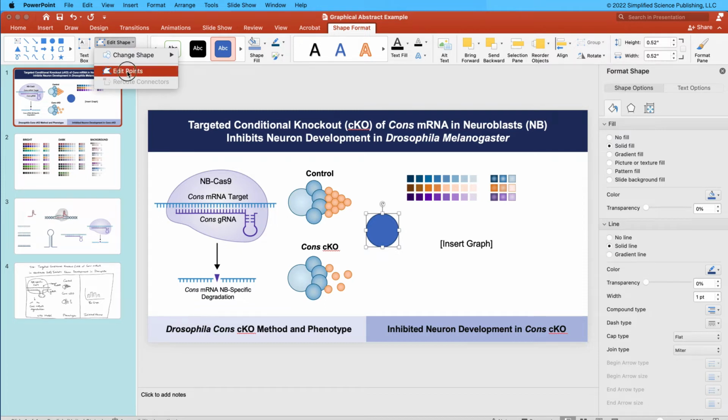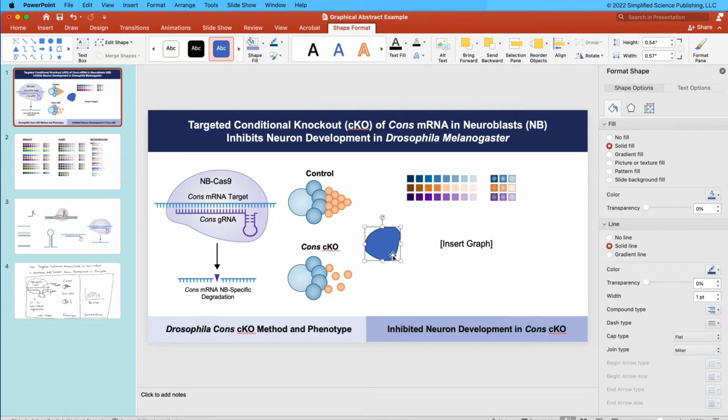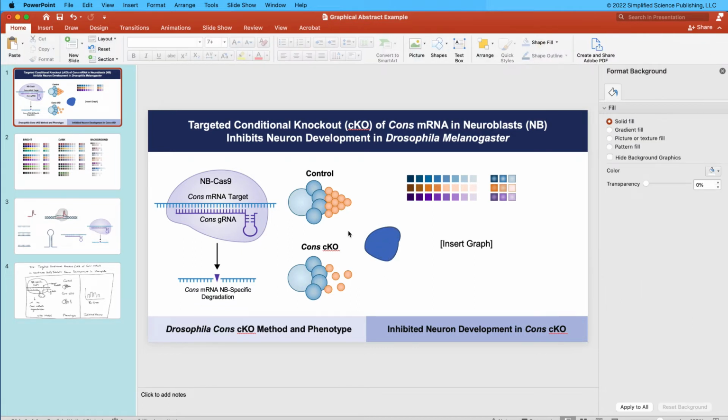I can select Edit Points, and then it allows you to see the points of the shape you create. And let's say I was working with a cancer cell diagram and I wanted to create a non-standard, non-symmetrical shape. You can adjust each vector point here. It's just, you can't control it as easily as you can in vector editing tools like Affinity Designer and Adobe Illustrator. So I don't recommend doing this unless you are very in need of an asymmetrical design, or you're very careful about which vector points you design. But those are some other options, and you can go a long way with shapes in PowerPoint to create your own custom designs.